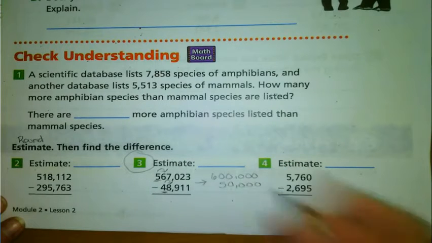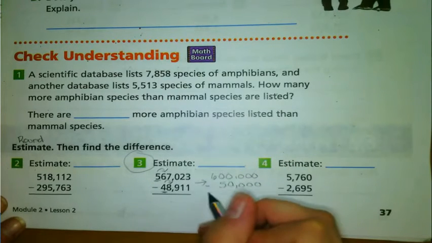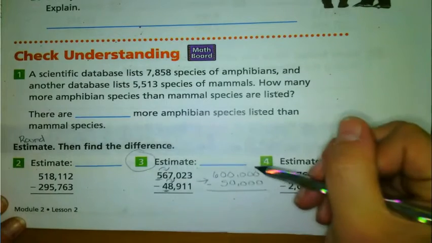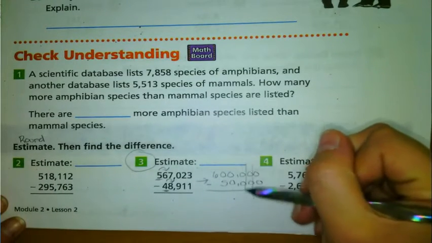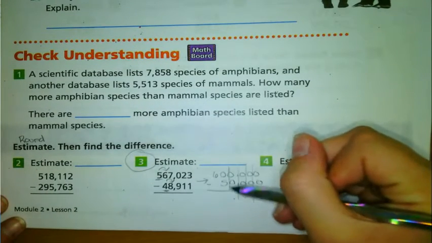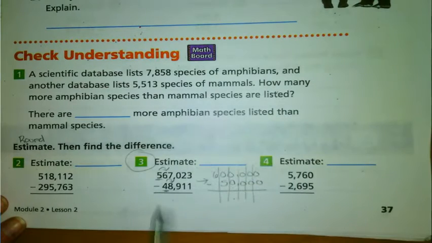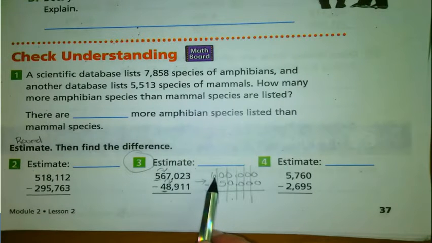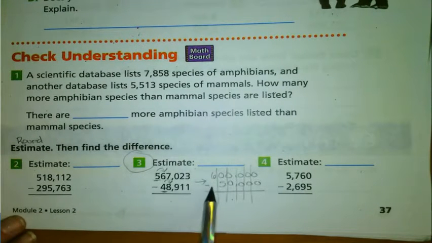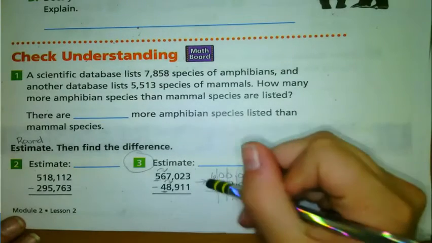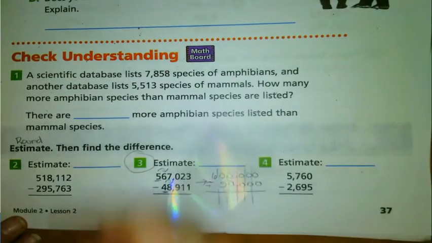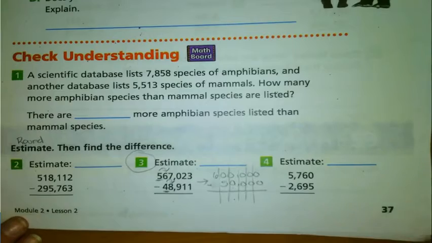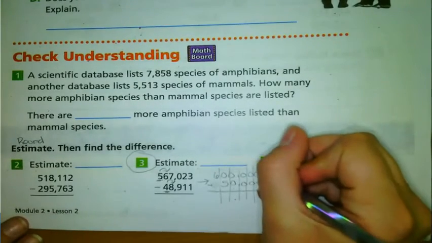A spot to be careful and to help your child with is making sure they're lining up these numbers properly. We've been doing this by making a grid and lining up all of our digits in boxes, because a number that has only 10,000s is going to be smaller than a number with 100,000s. And a lot of times we see that the kiddos try to place something in this spot when really there's nothing there. So now they would just go through and do some normal subtracting, starting in the ones place.